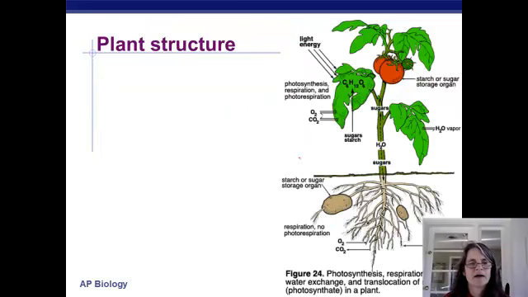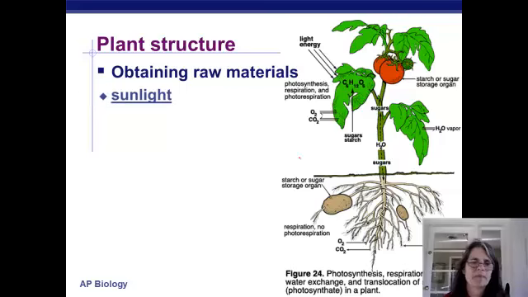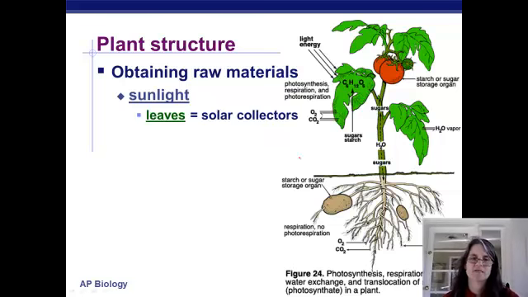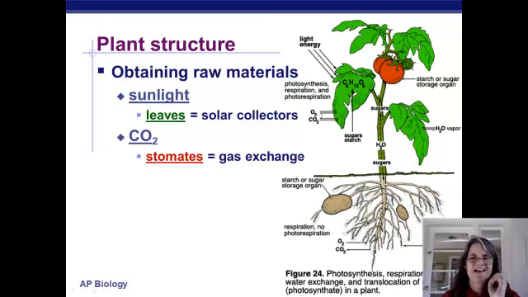Okay. All right. It helps to know a little bit about plants if we're going to talk about photosynthesis. So please understand that plants' bodies are designed to obtain the things they need, like sunlight. Of course, they have these broad leaves that are basically solar collectors being held up to the sun, full of their photosynthetic pigment to catch sunlight. CO2 enters plants through their stomata, which are holes in the underside of the leaf that the gas can come in so they can get their CO2 they need.